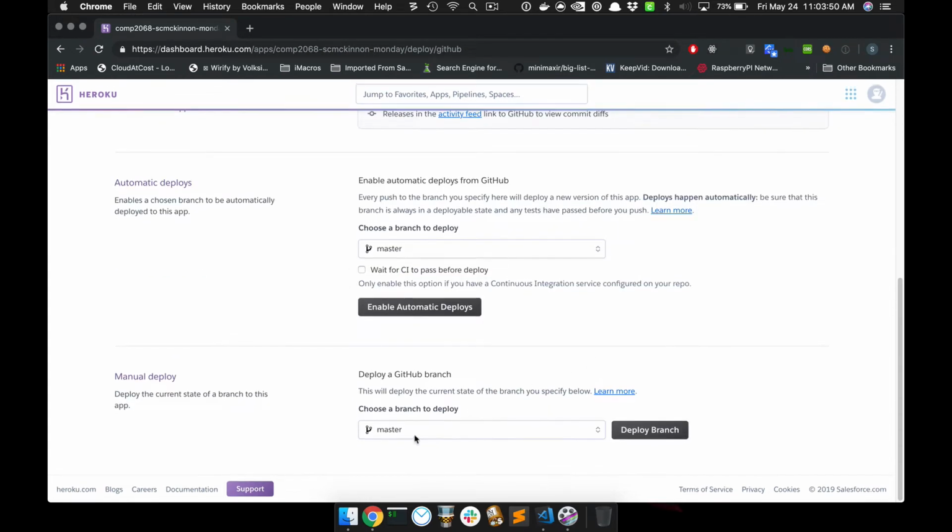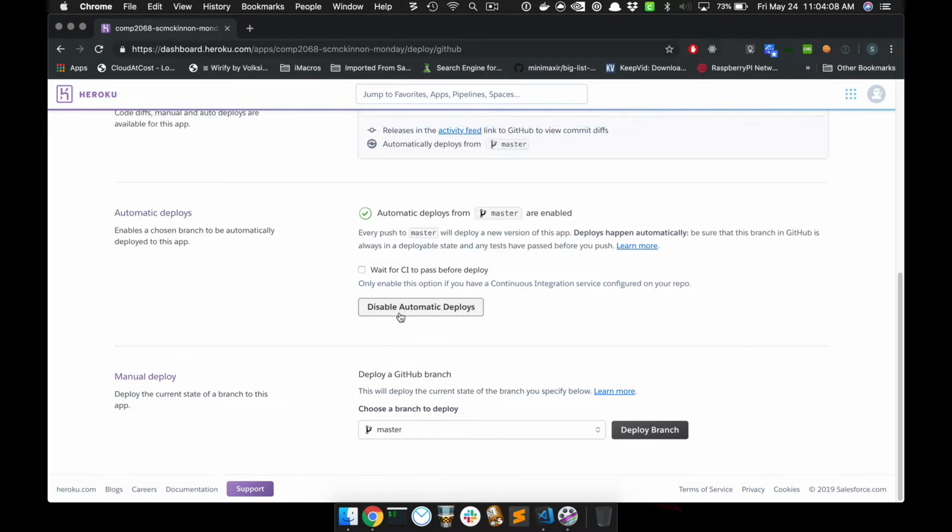It's going to ask you to choose the branch. We're going to choose master so that we're going to treat master as a production branch so that every time we deploy to master, it's going to get picked up by Heroku and immediately added to our Heroku box. So I'm going to choose enable automatic deploys so that that happens anytime we actually choose to deploy to master. And then we're going to deploy the initial branch just to start this whole process.